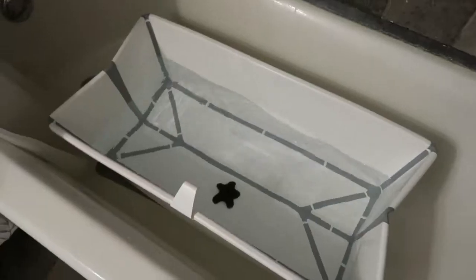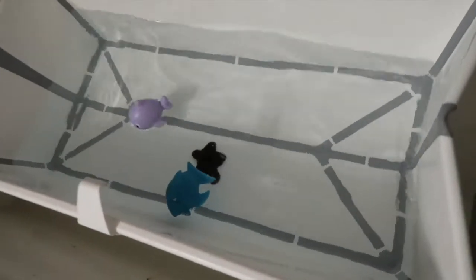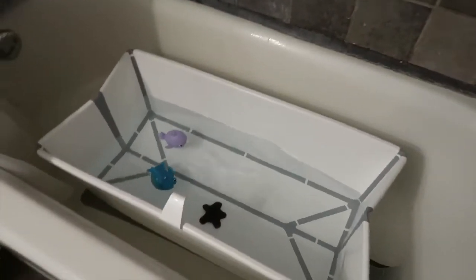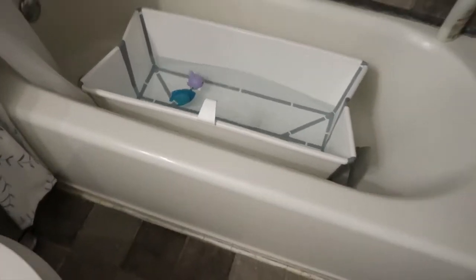I was just looking up on their website to see when they recommend using it till. They said that you can use it up till age 6, so we have a very long time to figure this out, supposedly. I'm going to overlay some footage of what it looks like, but essentially it's just a big plastic tub that goes inside your tub, or it can go inside a walk-in shower if you don't have a tub, which would be a great option if you live in an apartment or you're traveling and you don't know what the setup is going to be, and you obviously need to give your baby a bath. You can also do the sink, I guess, but this gives them enough space to play around a little bit, and feel like they're having a real proper bath.